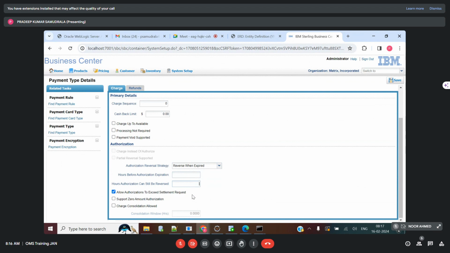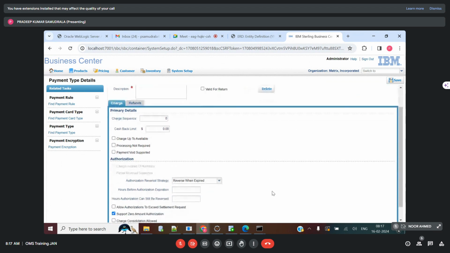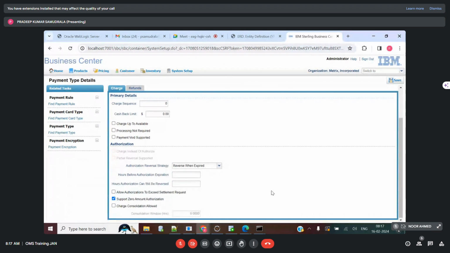Allow authorization to exceed: if you want to authorize more than whatever is the settlement amount, you can use support zero amount authorization. What is meant by zero amount authorization? This is also called $0 authorization. Whenever an order is placed, we can have something called $0 authorization.